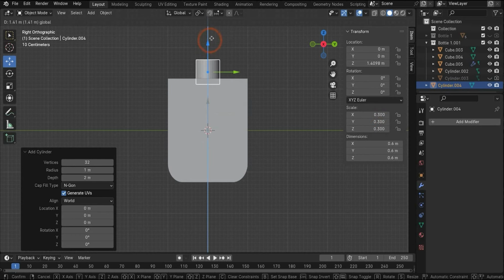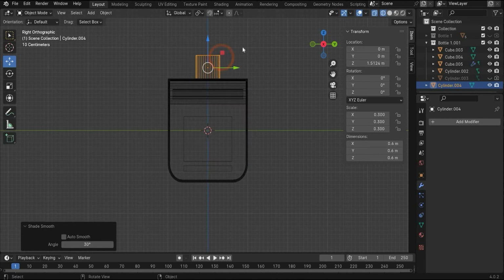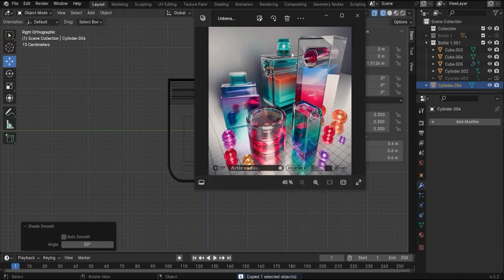This is a good value, I think. We also press Shade Smooth here. Now we go back to the line shading, and you can't see, but there are also smaller cylinders inside the cylinder to get this reflection inside of the glass later on.